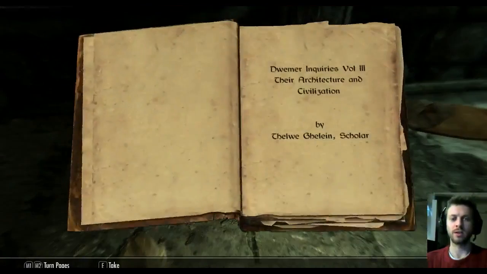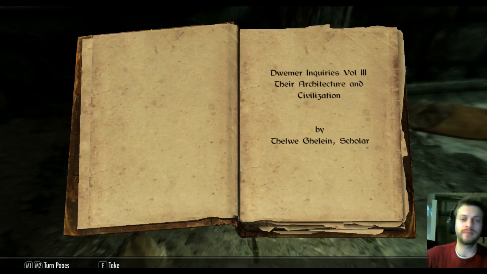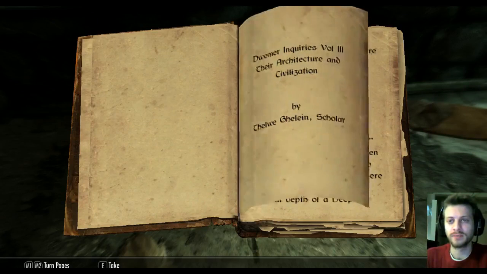Well, let's just take a quick look at this book. I wonder if it's relevant. Yeah, Dwemer Inquiries Volume 3, Their Architecture and Civilization by Thelwy Gillane, scholar. So this may tell us something about Mzulft, the Dwemer ruin that we've been plunging deeper and deeper beneath, and maybe the oculory that we're about to go into, and what the purpose was that the mage Paratus just ascribed to this machine that collects starlight. So let's see what it has to say.